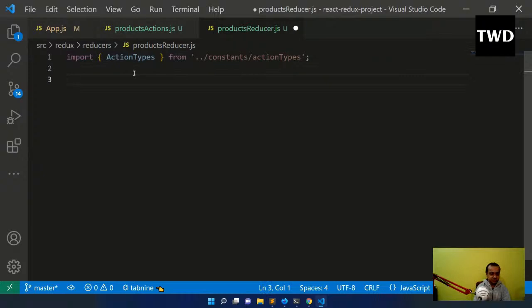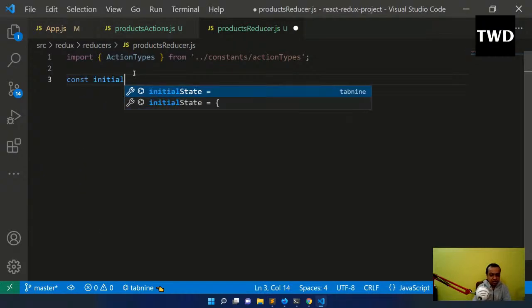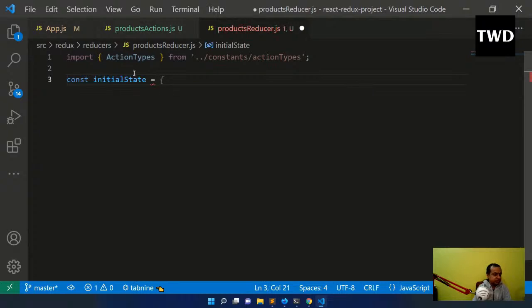And const initialState equal to product. Yeah, you are right, but the thing is that products are right, but I will have some dummy data first. The API call we will do later on, but for the time being we are going to have some dummy data. Okay.